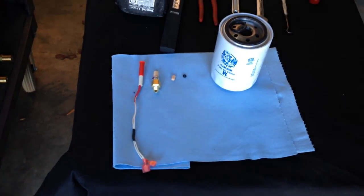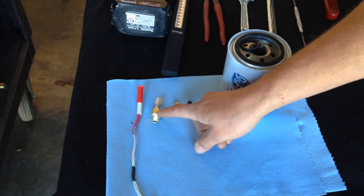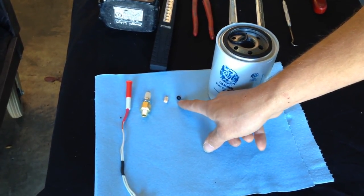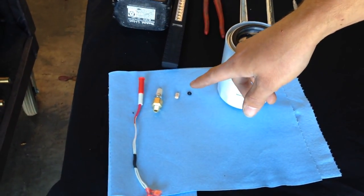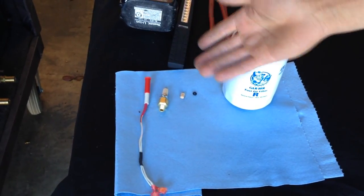What is involved in the annual service is an igniter, a stone filter for your compressor, a nozzle filter for your nozzle, an O-ring for your nozzle, and also the fuel filter. You don't necessarily have to change the igniter every year, but it's a good idea to keep one on hand.